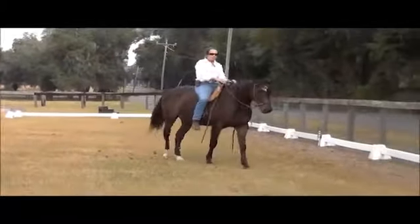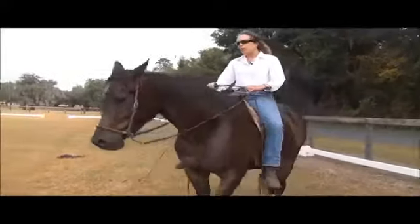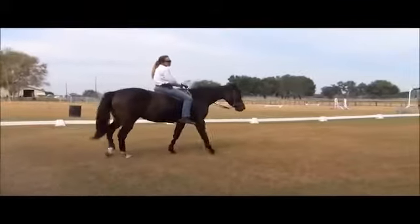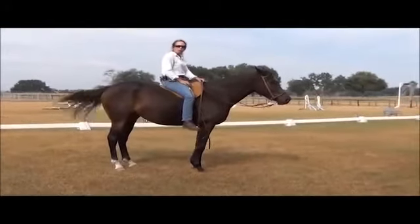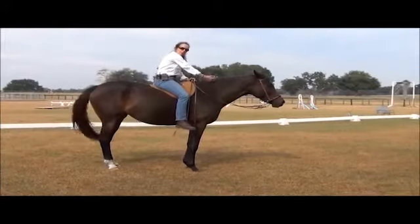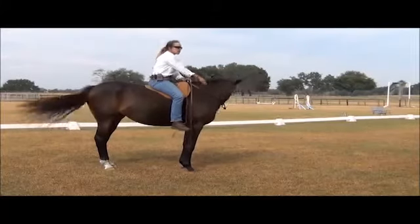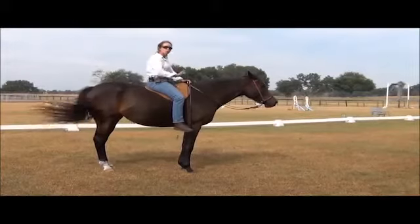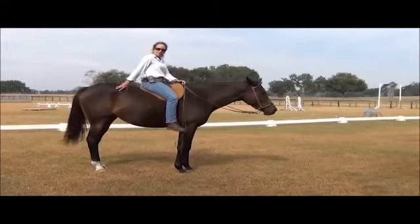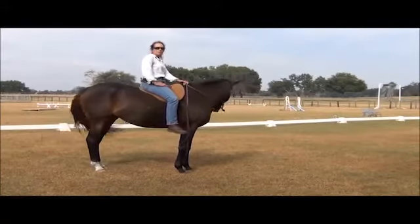Now we'll go to Smokey, who does a beautiful small canter in collection and doesn't rush. This is how I start to help prepare the horse. The biggest awareness I'd like to bring to you is the difference between a horse rushing and speeding up. When she sped up, she pretty much maintained her conformation. I don't want her hollowing out, I don't want to feel her pulling me, I don't want to feel five body parts. I want to feel her speed up as a whole body and help encourage her into the canter. As we refine and she gets more strength and more balance, she'll be able to go more slowly into that canter. Your transitions in and out of the trot, your suppling — especially the shoulder in and the haunches in the traverse — is very important to this work because it really asks them to use their hind end.